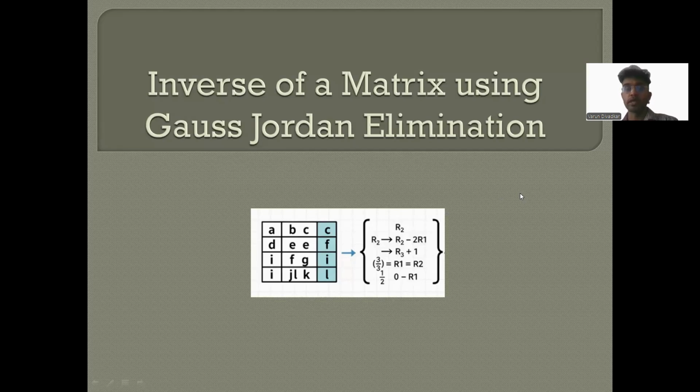If you do not know about the elementary row transformations on a matrix, please refer to my previous video which talks about the elementary row transformations. The title of the video is "What are elementary transformations in a matrix". You can just search like that in the math trail and you get the video, right? So once you've understood that, let's go to the whiteboard to understand the process of finding the inverse of a matrix using Gauss Jordan elimination.